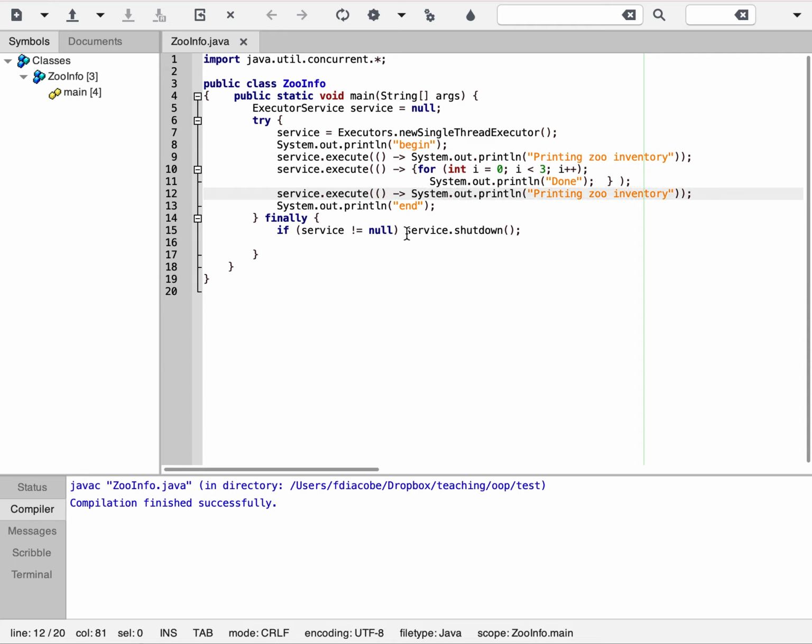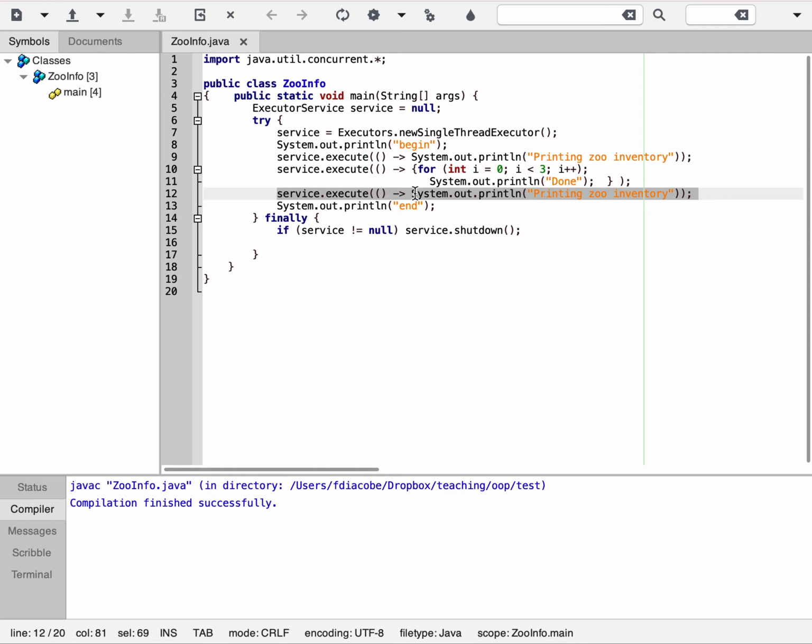here's the thing. When an executor service is shut down, when the call to shutdown starts, here's what happens. Say for example, I am executing this one and then I'm executing this one and I call shutdown, the executor service will finish executing this one and will not accept any other tasks. So this line would have no effect, right? Would have no effect whatsoever.